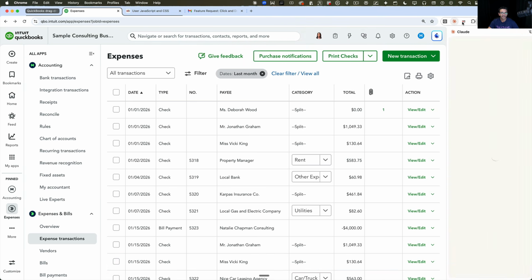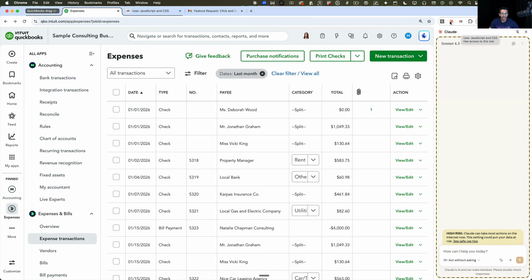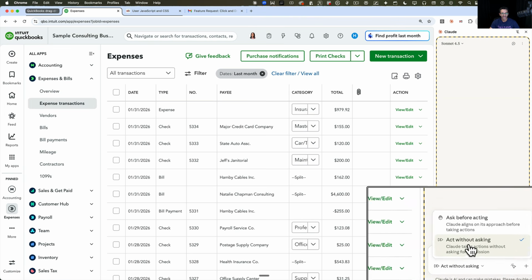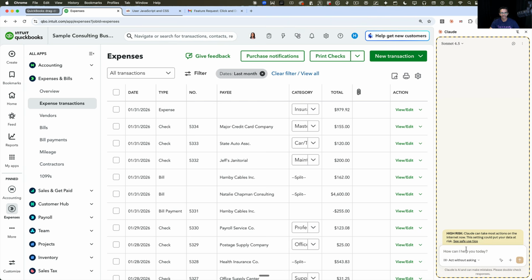Now, this is the way I fix things in QuickBooks generally. Right now, lately, I'm using Claude. So I'm going to open my Claude extension. This is installed in my Google Chrome browser and it's connected to my Claude account. I have a paid Claude account; you have to have a paid Claude account. I'm literally just going to tell it to study the page and from there write a script for me, so next time I come back into this screen, I can use that new functionality to just make it work. I'm going to click on this drop-down menu that says Act Without Asking, basically telling it that it can control my browser so it can analyze.